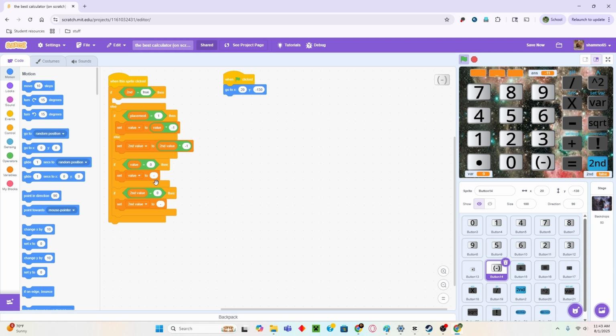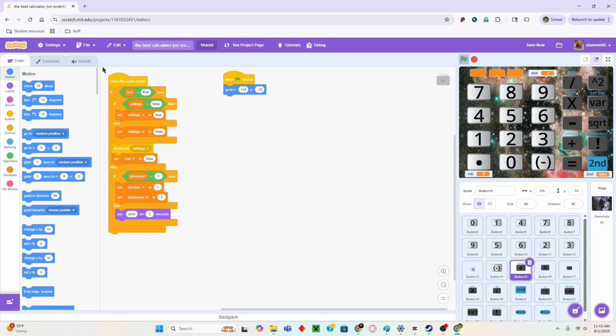The more you know. And then if value equals 0, then just set the value to negative, because then it just joins them, and if it's equaling nothing, then it'll just not do anything. So if you want to put negative first, then you can just do like that. So, just a lot of stuff like that.